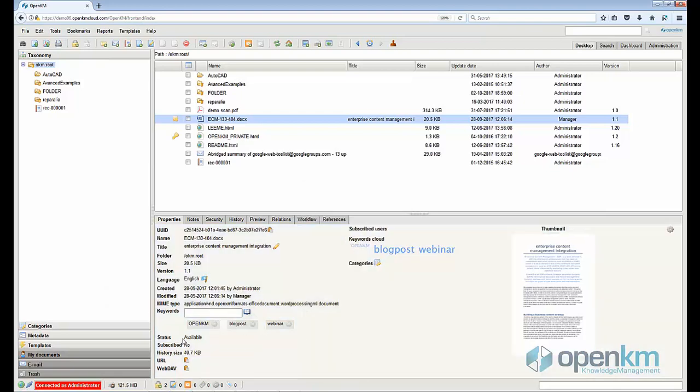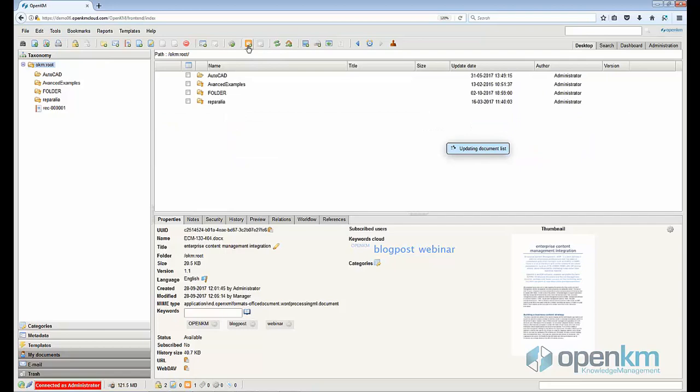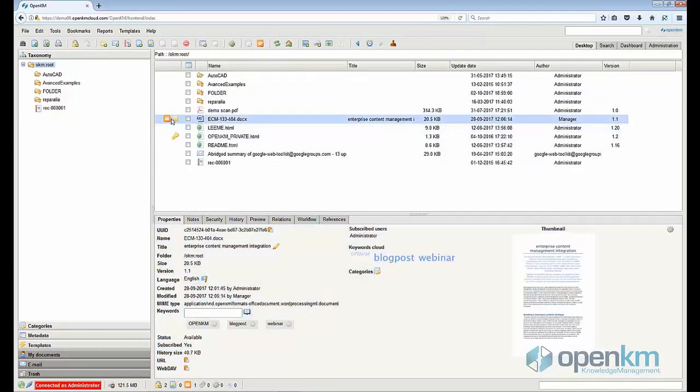We can see the status of the document, if we are subscribed or not to this file. The subscription service is interesting. Let's think that this document is very relevant to us, and it is a document that we share with other users that can perform changes over the document. So if I add a subscription to this file, here we can see a new icon.